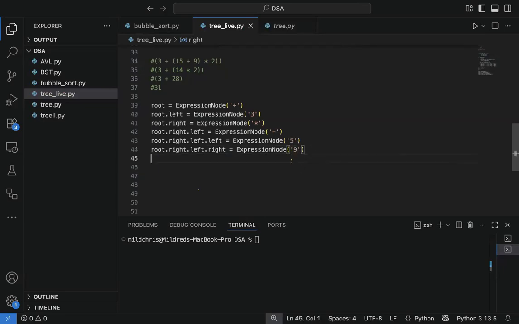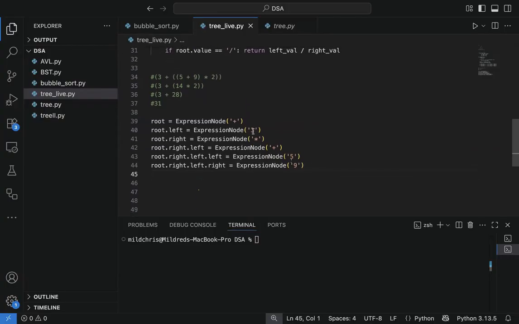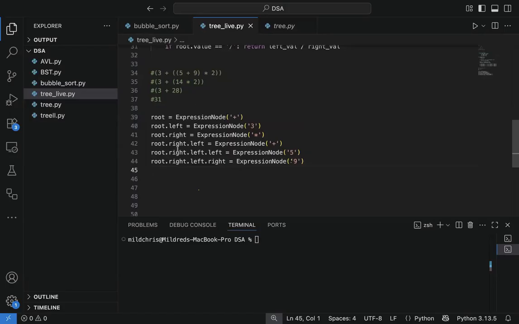I hope this is going to work out well. And then we have root dot right, because here we did root dot right dot left to be the plus sign. So, root dot right dot left is plus, and then we have 5 and 9 for the children.